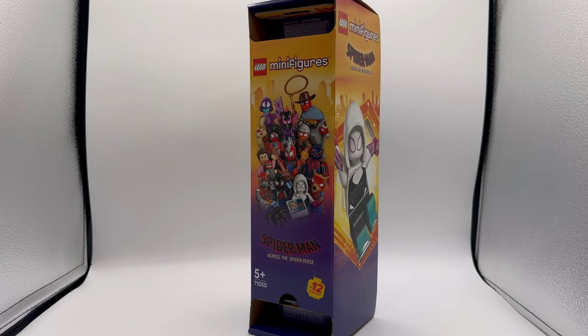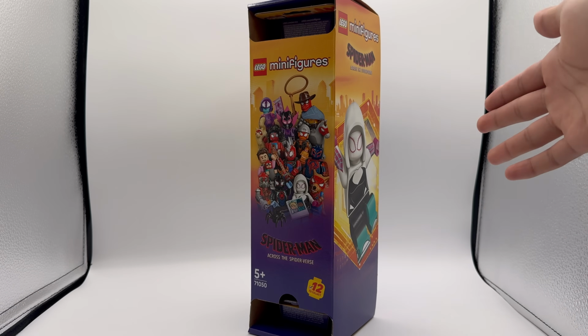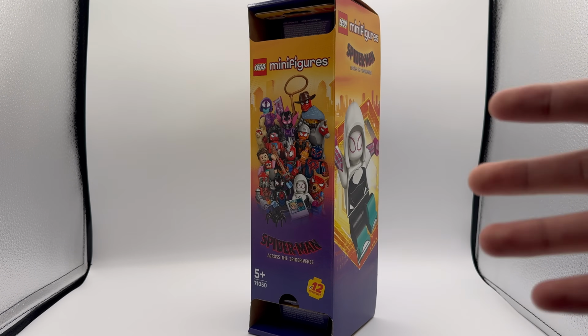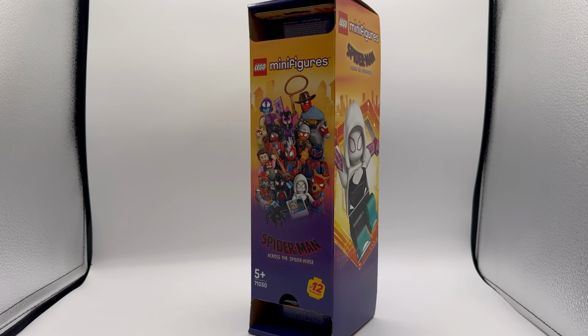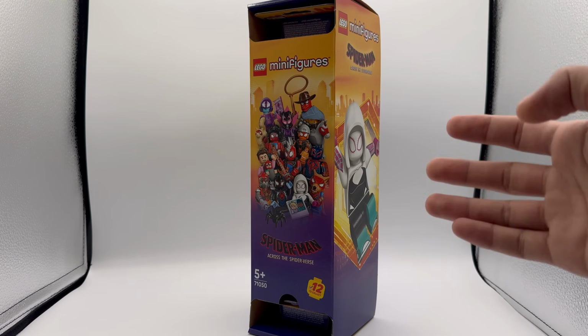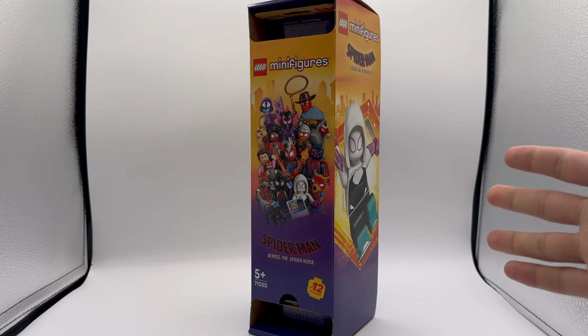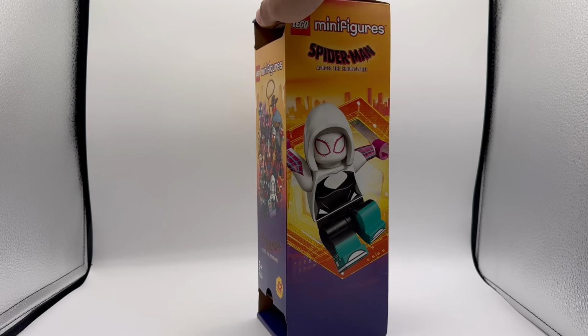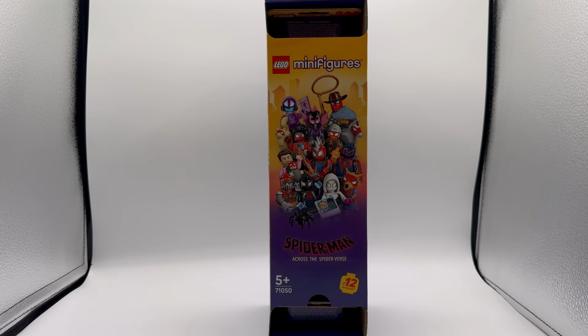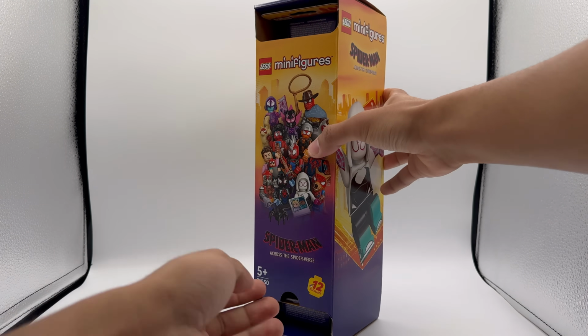Unfortunately, LEGO has decided not to do that here in the US, and that's probably because they want to encourage people to just try to buy as much as possible to get the minifigures, and maybe just did some market testing and realized that Europeans maybe don't really have the patience to do that, but Americans are much more willing to go after blind boxes and spend their time just scanning barcodes. Whatever the reason is, this is technically a Europe exclusive box, but the minifigures will all be available starting September 1st. So let's go ahead and open them up.